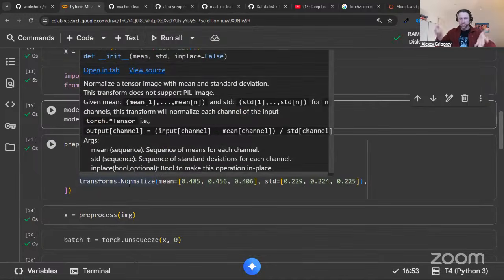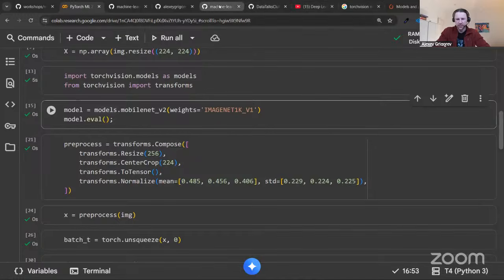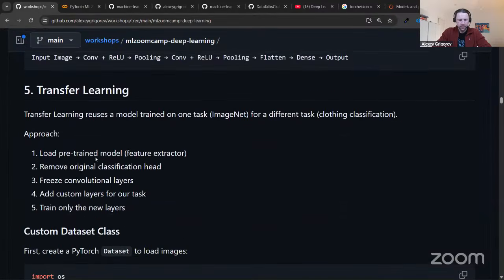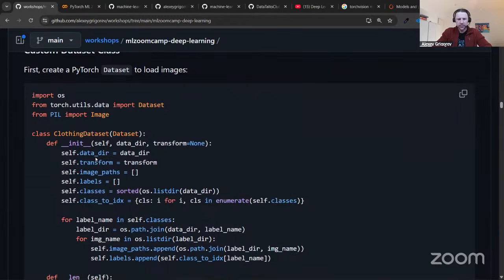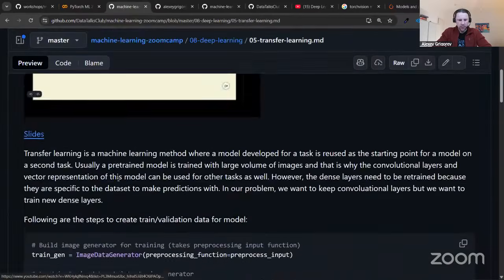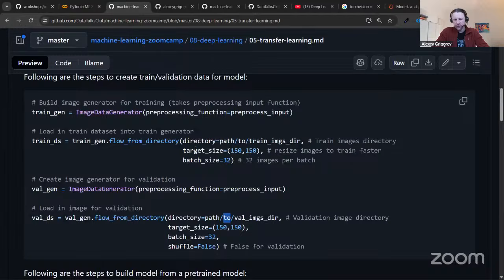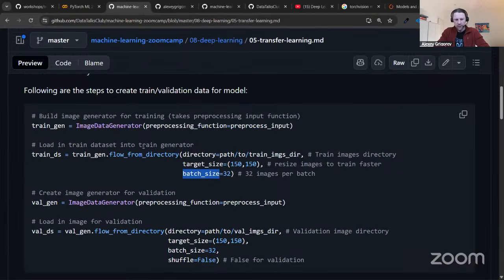So in our case, we wanted to predict the types of clothes. So let's do that. For that, let me check here where we talk about transfer learning. The first thing we use from Keras is downloading data, right? So we get data from directory, and we already do some pre-processing. We say, take the files from this directory and apply some resizing: make them 150 by 150 and make them in batches of 32, right?